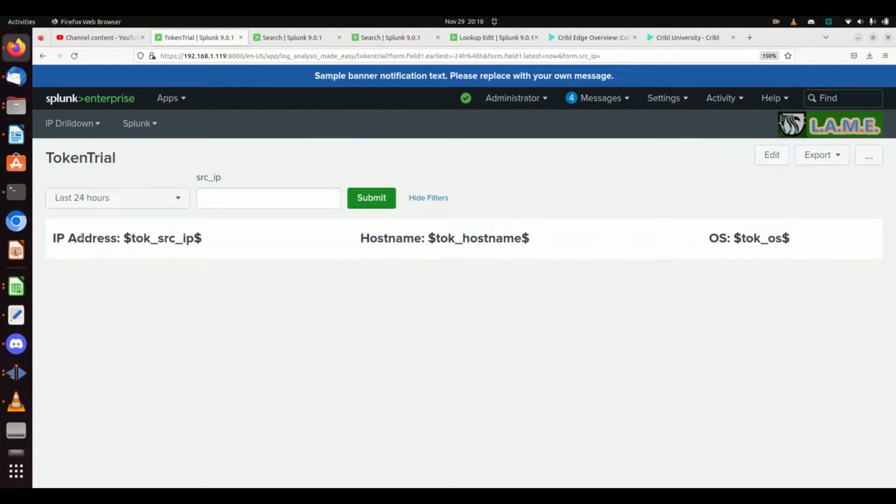If you don't use tokens, you can use a table and have the table filled out. But this here uses an HTML table, and you could do all sorts of coloring, put grids on there. You could place different placement, things like that. But the concept is, if I come in here and I put an IP address, and I hit submit, it will go run the query, run some arbitrary query, and fill out this information.